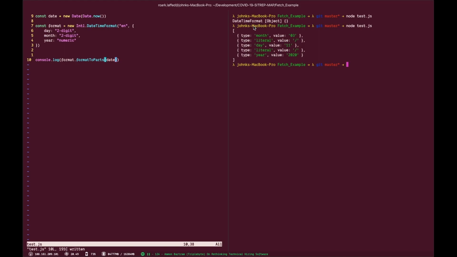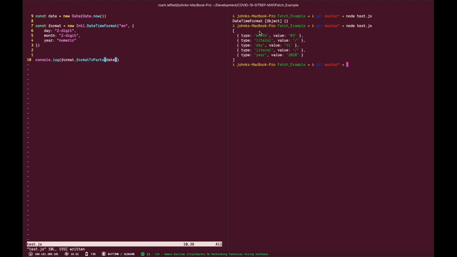That gives us an array of objects where it's basically our date that we're deconstructing, and we're putting it in this format. So you see that we do get a 2-digit month value. We have keys of types and values, and the value of that is some strings.